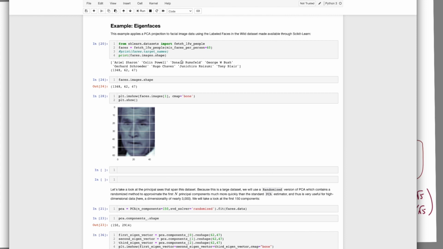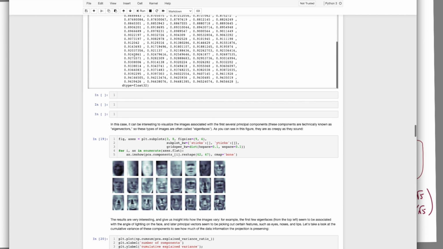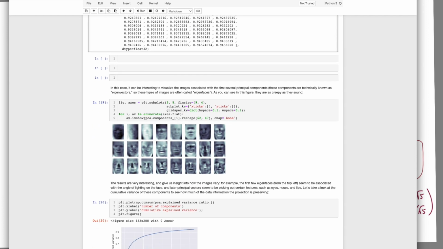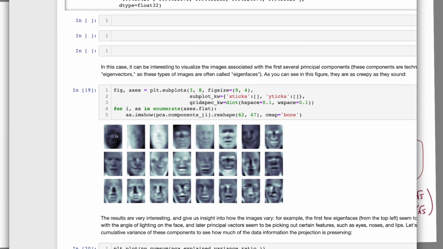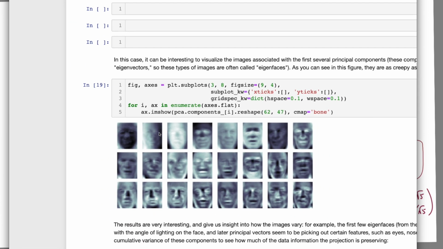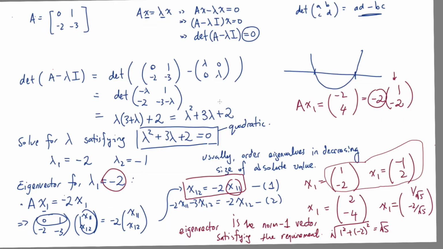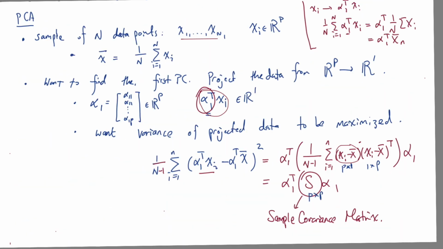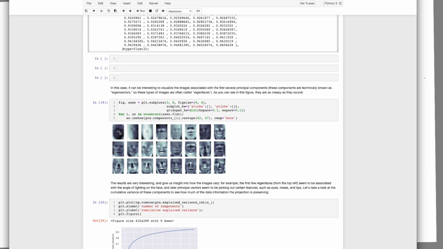You will actually see another example here using eigenfaces that tries to explore what the eigenvalues are. So this is different faces, and it actually shows you what the first principal component is capturing, what the second principal component is capturing. I'll leave this for you to go through, but this is nothing new. It's actually just trying to look at what we called alpha 1, alpha 2, alpha 3. It's trying to figure out what those things look like for different images. And it's basically a way of trying to understand what the principal components are capturing.